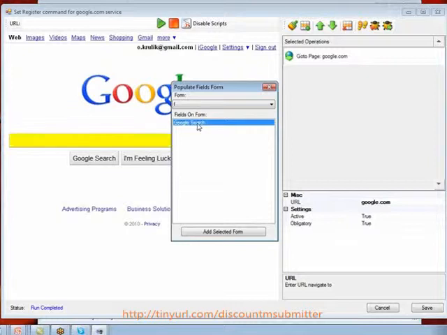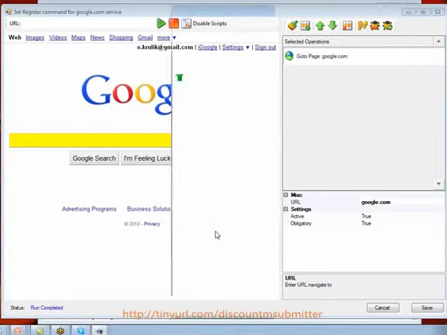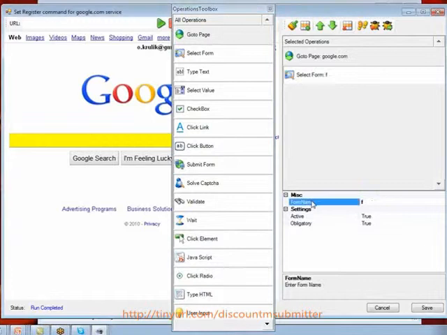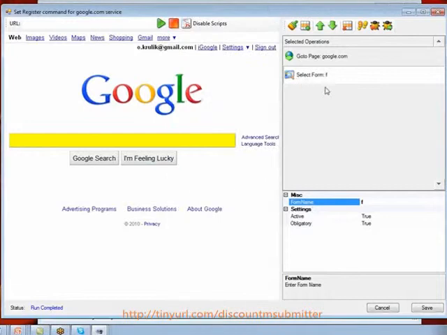It's a Google search form, called F. I will add this here, and you see it consists of just one option, form name. That's all. It selects this area where we have a field to enter a search keyword.